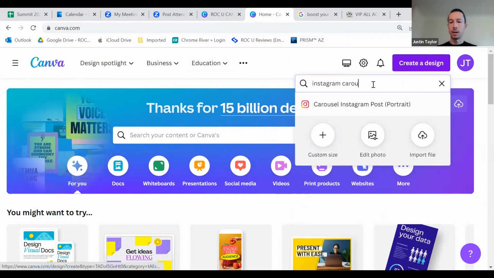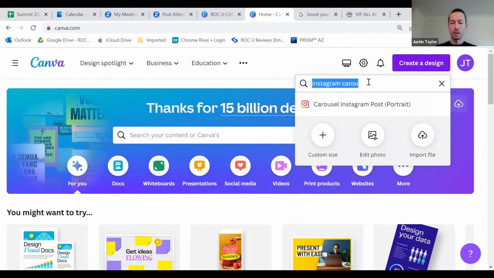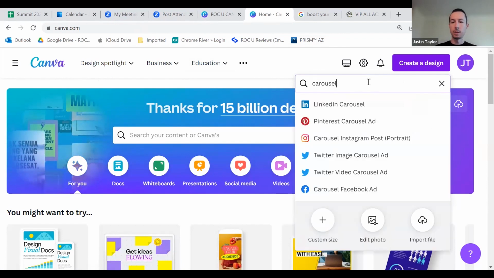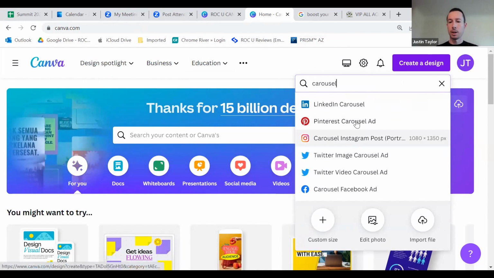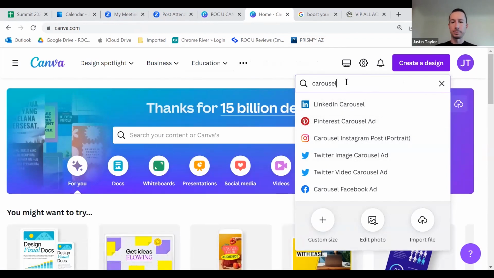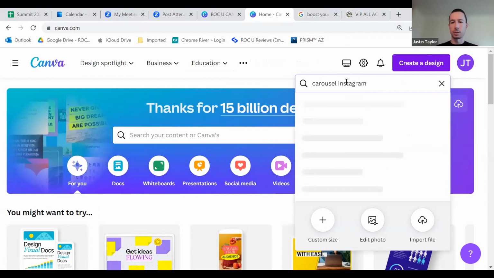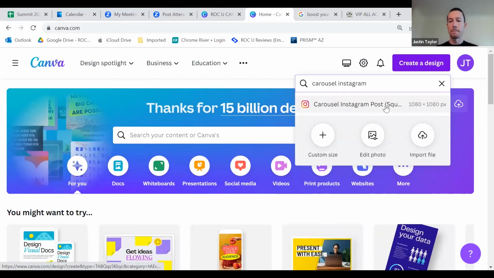Okay, that only shows portrait. So I'm going to go carousel post. For some reason, it's only showing that there, but let's see if I can do this. There we go, square. So carousel Instagram, I hit enter, and then we got our square there.